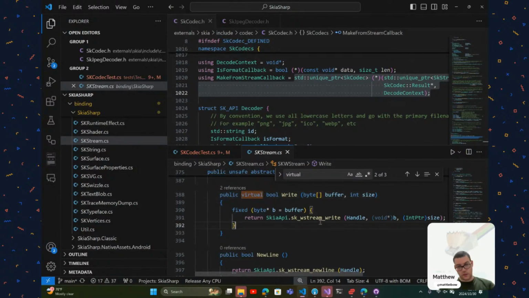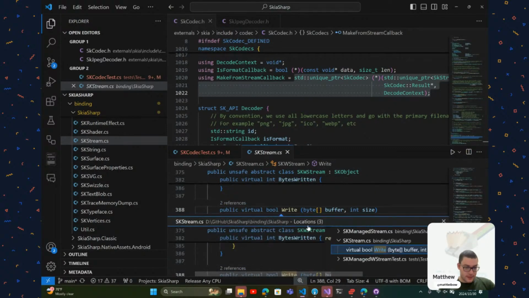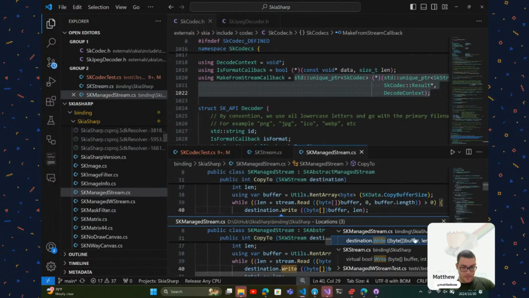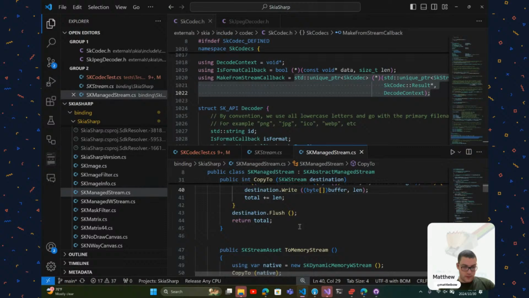This is before the time of spans. The code's so old, they don't even have spans. Well, we didn't have spans, now we've got arrays. Now obviously it's going to make it annoying. I know we manage the stream, right? Oh, I don't override it. Okay.